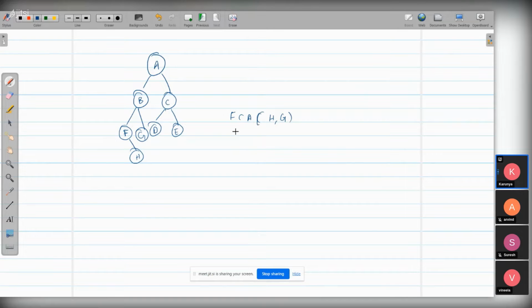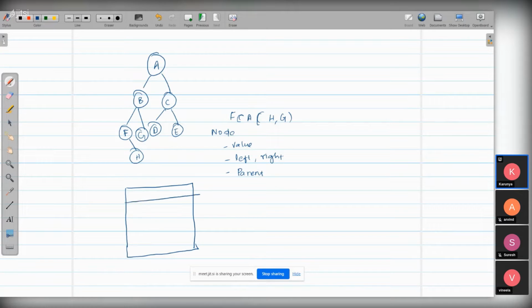So we already saw maintaining a parent node with each node. For example, for a node, we will have its value. We will have the left and right nodes of that node, and we will also maintain the value of the parent node of a node. For root, it is -1. For H, it is F. For G, it is B. For D, it is C. For E, it is C. And for C, it is A. So, to simplify the problem, for H and G, we had a track like this.